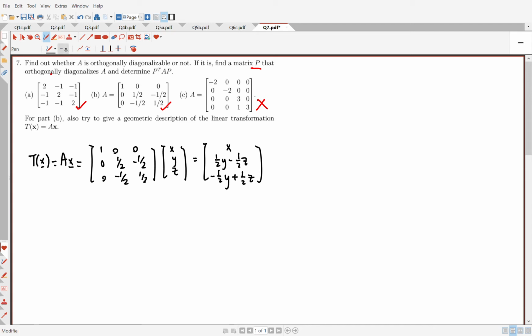And we see from here, no matter what your point x is, it will remain the same. And the value x here doesn't affect the values of y and z after transformation.